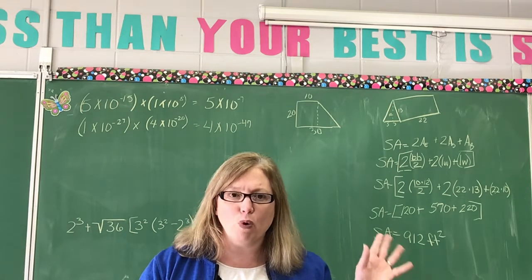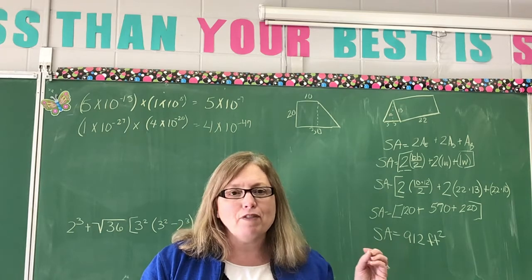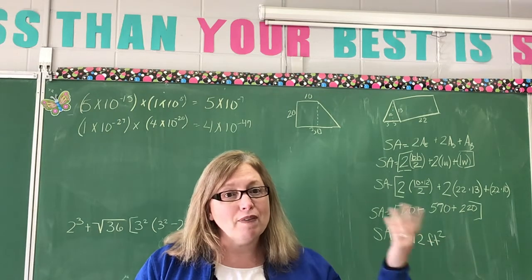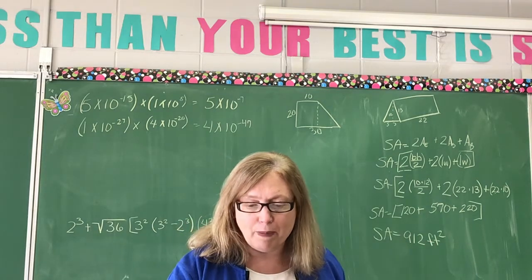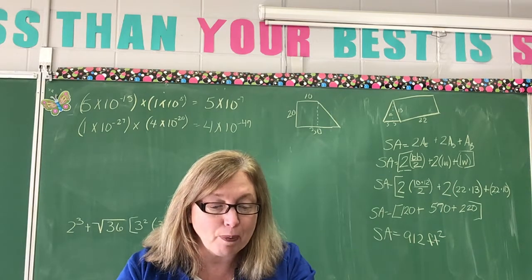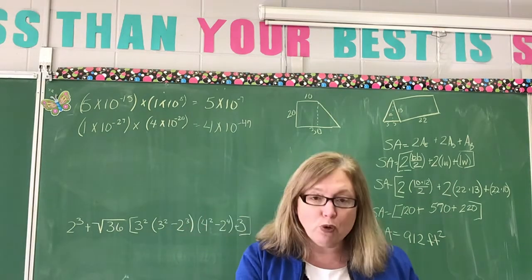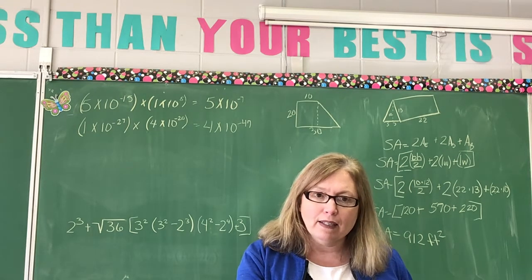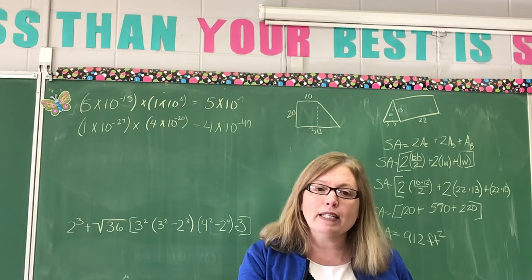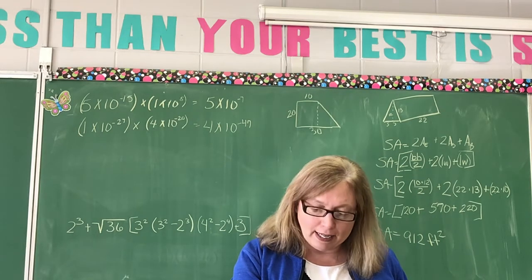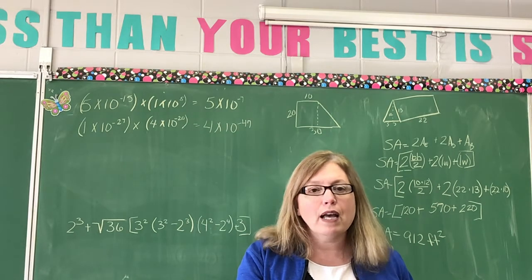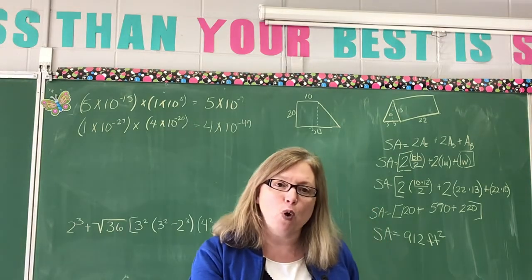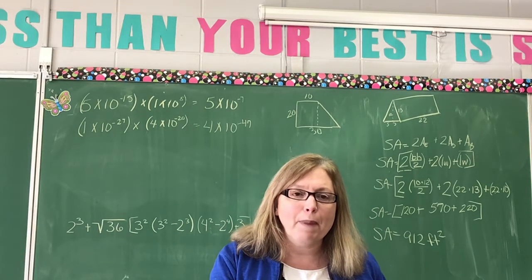Now, what happens if you have more than two signs? You have to say, do I have an even number of negative signs, or do I have an odd number of negative signs? And I'll show you that in a little bit. But first, look at the practice set on 232. Letter A. Positive 4 times negative 3 is negative 12. Negative 3 times positive 4 is negative 12. Negative 4 times negative 3 is a positive 12. Positive 4 times positive 3 is positive 12.